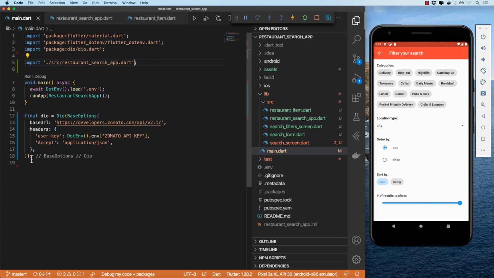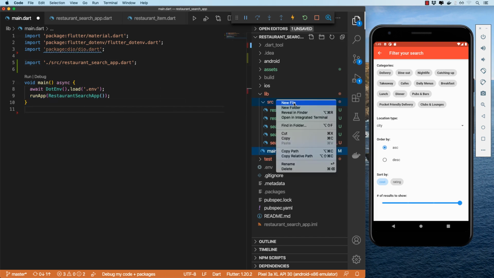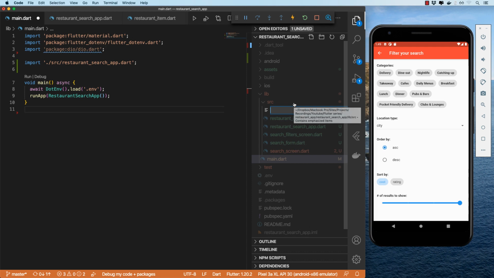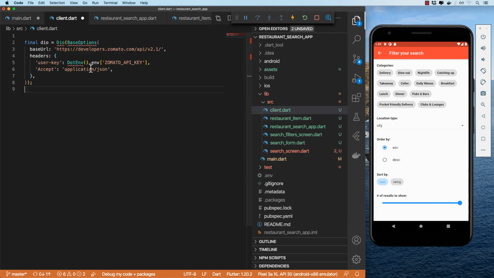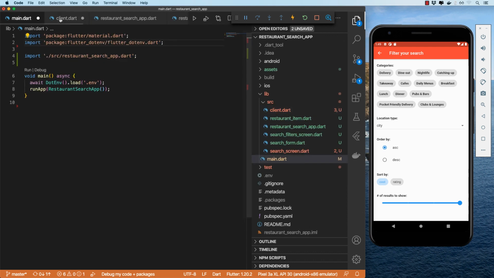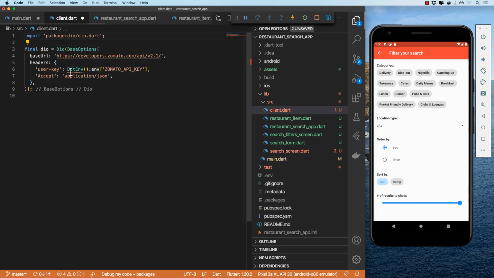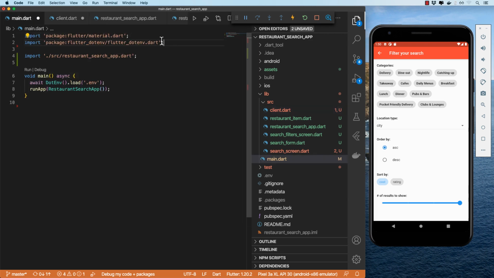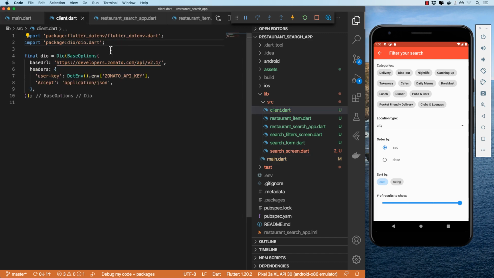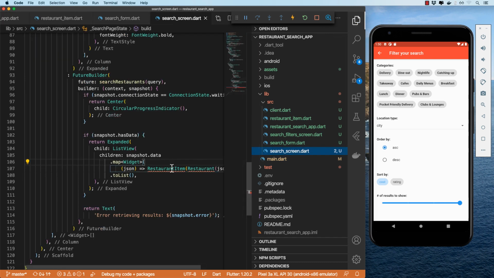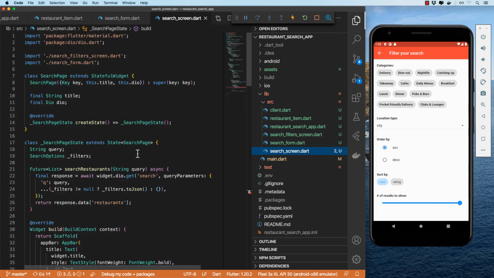Okay, so lastly, let's put this deal object in another file, and I'll call that client.dart, and let's move this import in here. And we also need to import the .env package. Okay, and for search screen, we need to import these.